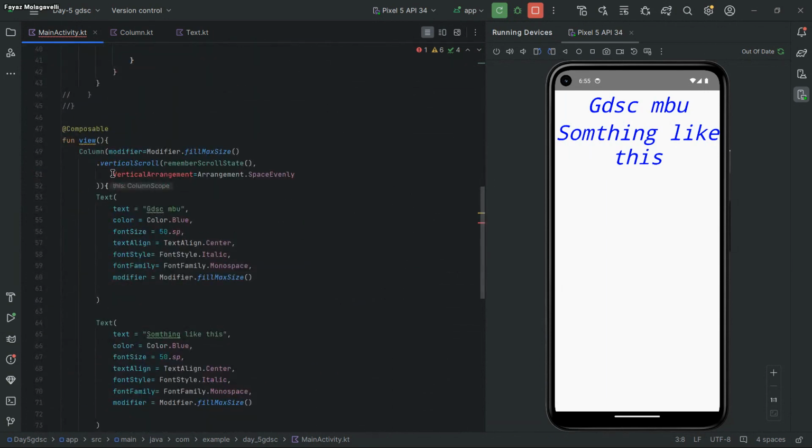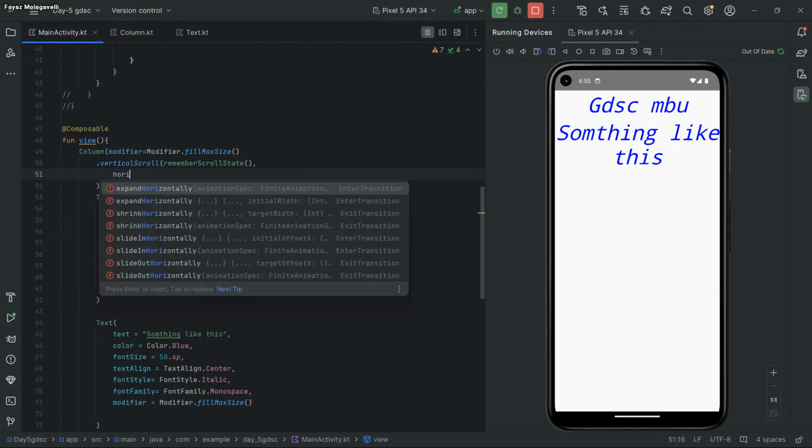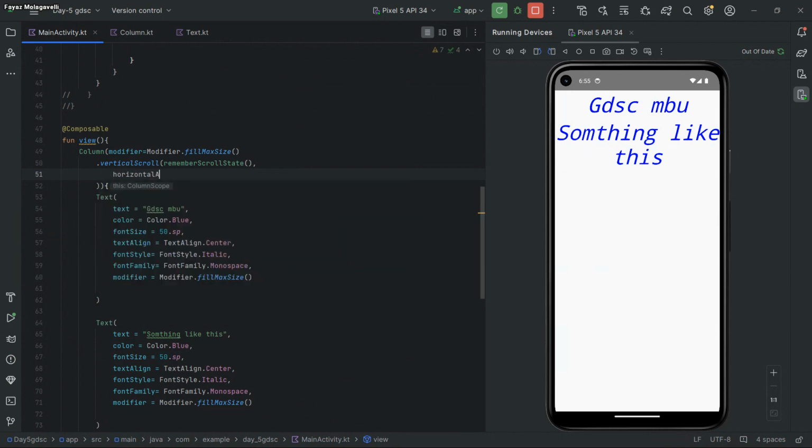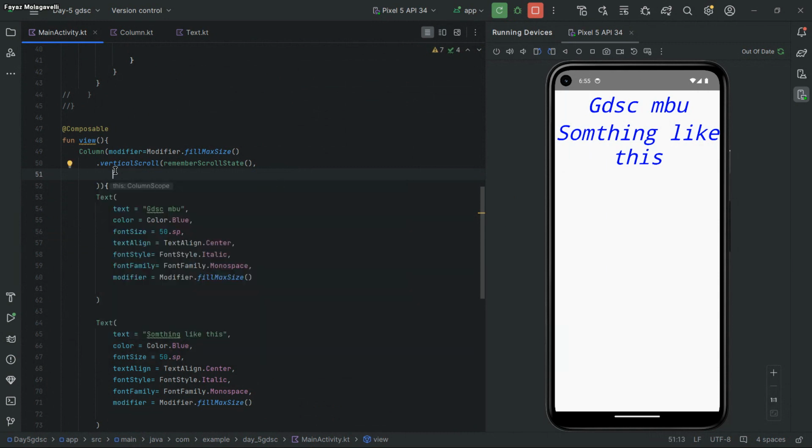Okay. For now, we don't use this one. In another class, I will explain what really happened there. Horizontal alignment. It is also not working. Okay, I will rewrite this whole thing. Okay, I think the problem is here.